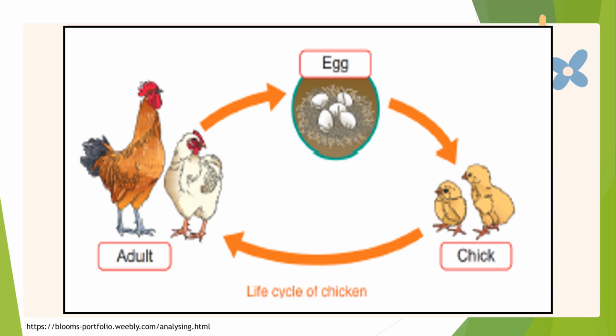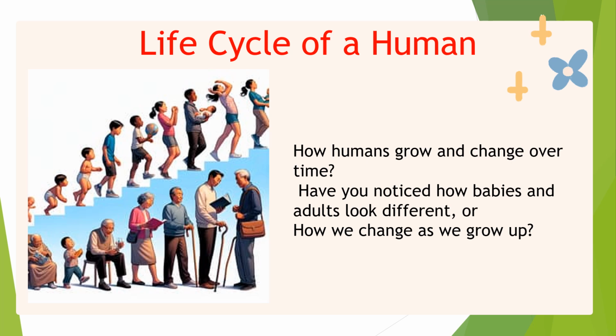Chicks are small and need warmth and care from their mother, as well as food to grow strong. They start eating grains, small insects, and feed. As the chick grows, it develops adult feathers and eventually becomes a full-grown chicken. Adult chickens have strong beaks, claws, and feathers, and hens can start laying eggs and the cycle continues.